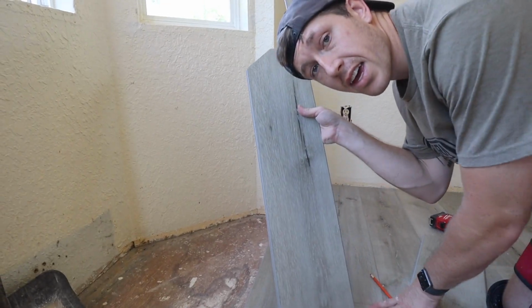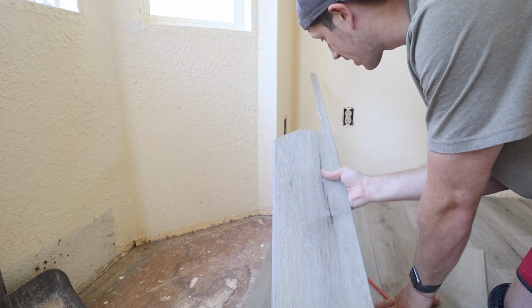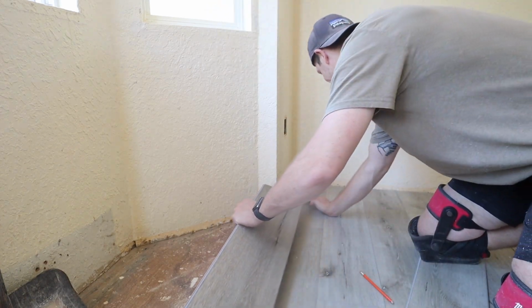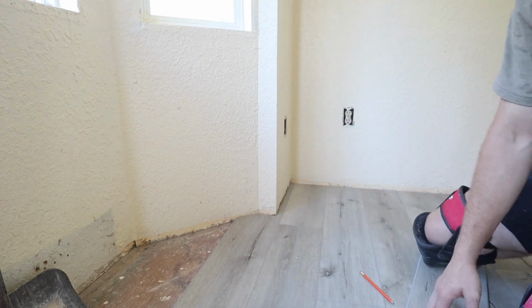All right, and as you can see, I have my piece all cut, so let's go ahead, try to lay it up, see if I did it right or if I screwed up and had to do it over again. It's looking to me, it's gonna work. Look at that, it's a beauty.